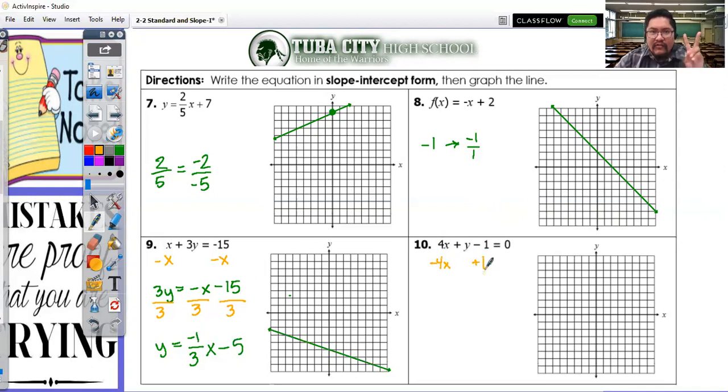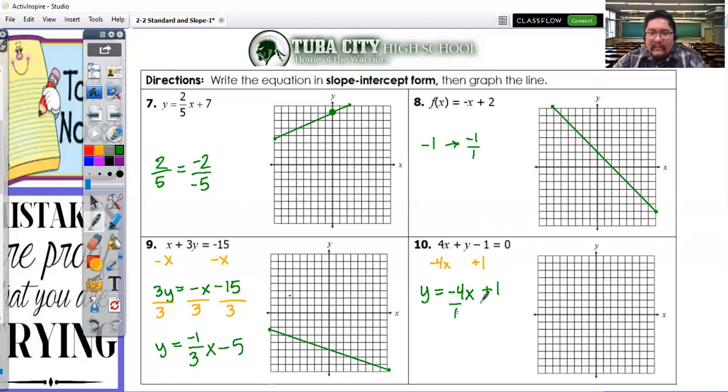All right, so I have two things to move in this case because I want to get this y by itself. I could just move y by itself, just minus y from both sides, but then I'd have a negative y. But I don't want a negative y because then I'd have another step of having to undo the negative on the y. So now we got rid of the 4x by minusing 4x, so we get negative 4x on this side. And here I have 1, which 1 plus negative 1 is going to cancel that out, but I'm adding 1 to both sides, so that's going to move it over to this side. And there we go. That's it. We got everything we need.